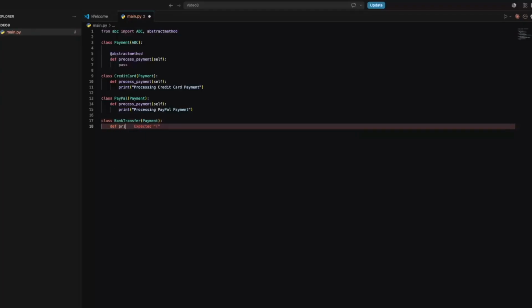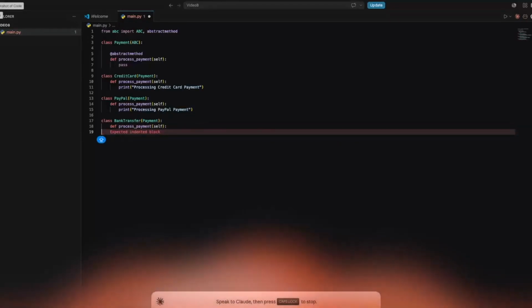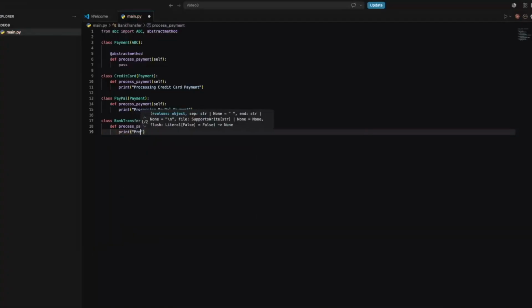Let's implement our final class, class BankTransfer, passing Payment again, with our final process_payment method, remove this, and print processing bank transfer. Now each class follows the contract, each class implements the process method, everything is valid. Now let's test our classes.